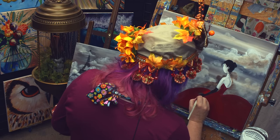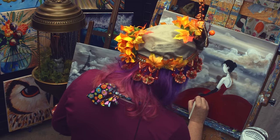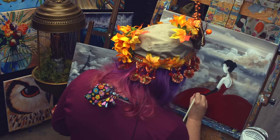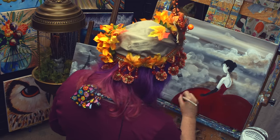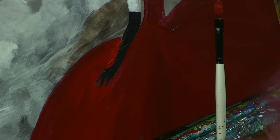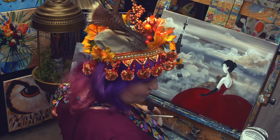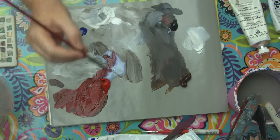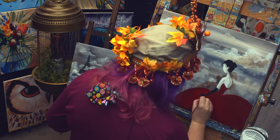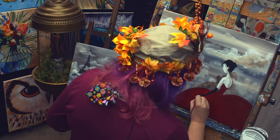Just carefully painting around the hand because I don't want to lose all the detail I worked hard to put in. Yeah, this is a very interesting question that I've asked in the past of you. Why is it that you don't paint the hand in after the dress? I can. You choose that as part of your style. You can absolutely do it once the dress is painted in, and there would be nothing wrong with that. But you've done this because you like this style.